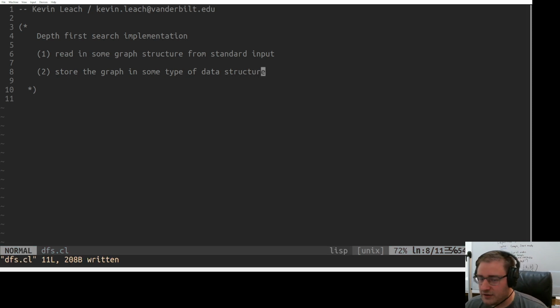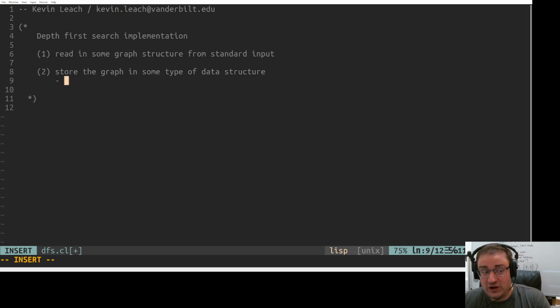Now you might think, well, surely we can have some type of dictionary or array or list. No. Cool supports no data structures out of the box. If we want a list or an array or whatever, we have to implement it ourselves from whole cloth. So if we want to have this type of data structure implementation, maybe, as I mentioned on the whiteboard behind me already, I might want to have some type of map structure that will map vertex names into a list of child vertices.